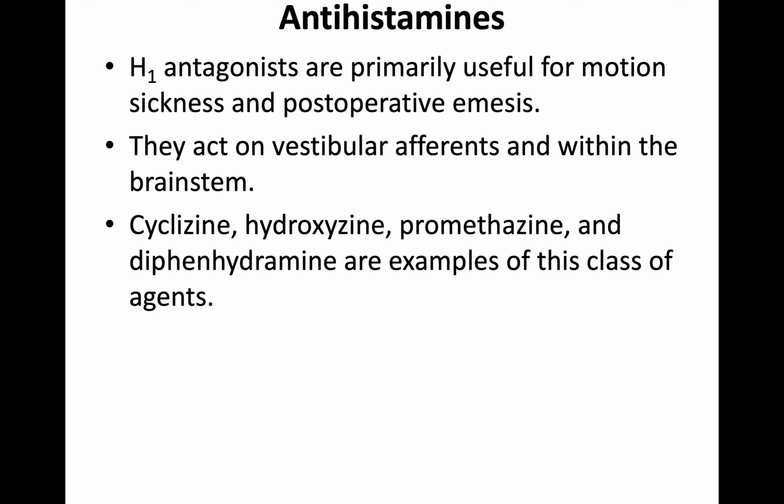And please remember, only the first generation drugs are useful. Examples are cyclizine, hydroxyzine, promethazine, and of course diphenhydramine. These drugs are useful in two conditions. One is as drugs for motion sickness, especially, and seasickness also. And one more drug is there, doxylamine. Doxylamine is another first generation antihistaminic. It's very effective in morning sickness. We have been discussing morning sickness, and doxylamine with our vitamin B, which vitamin B is that? Pyridoxine. The pyridoxine-doxylamine combination is a very effective and safer drug. In fact, the safest antiemetic drug for morning sickness. So please add doxylamine to this group.